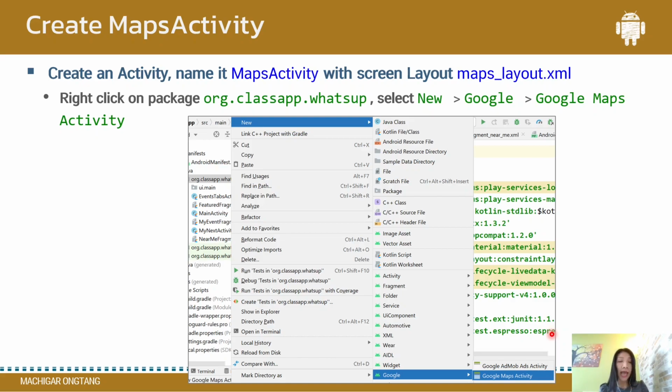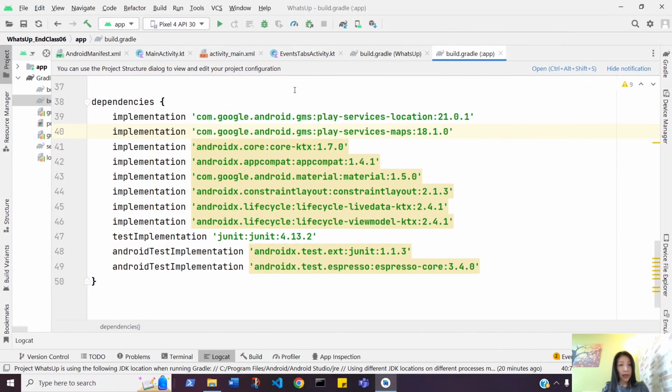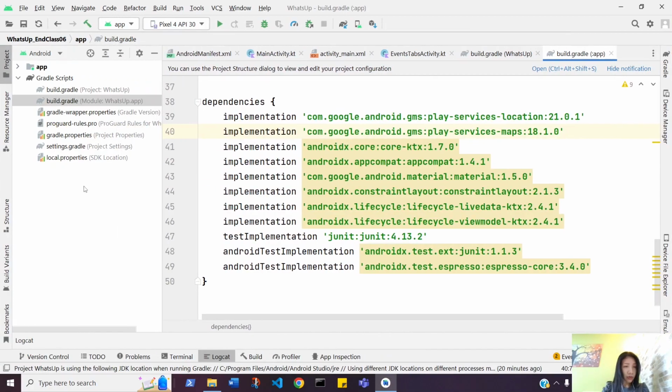By creating the maps activity, which is the default one in Android, the Android project is going to set up other things, other setups that support the maps in the Android application as well. So to get the map set up for the whole application, we're going to create the default maps activity and let Android Studio set up other things in the application project for us. So we're going to create the maps activity in our Android Studio.